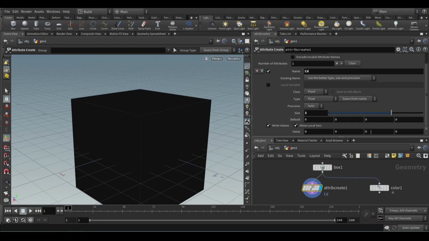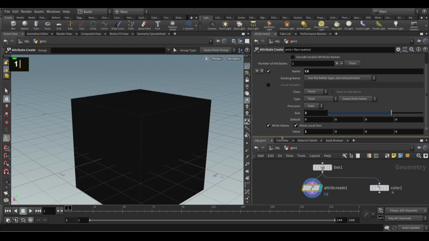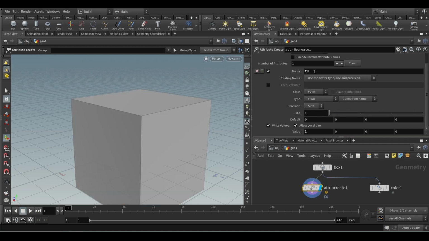So let's see if this works. We will put 1 in RGB. So blue, we'll put 1 in the blue. Let's see, and we will put it in the green now. We'll put it in the red now. This error came because Cd is a default one.